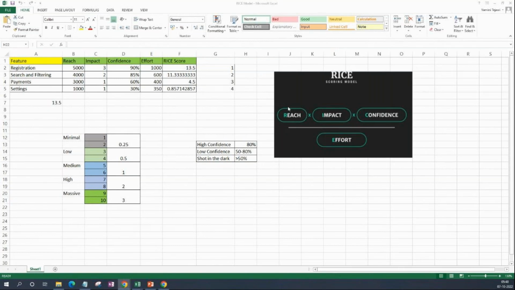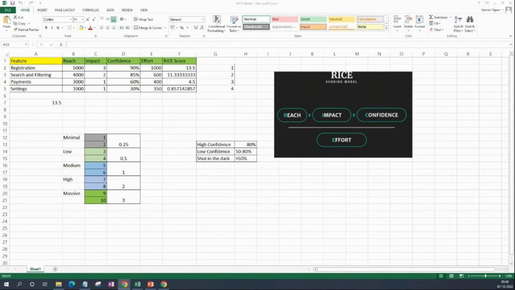So you have actual customers of around 300 per month. That is your reach. And that's for your particular quarter. So the customers who are able to reach this registration feature is 300.